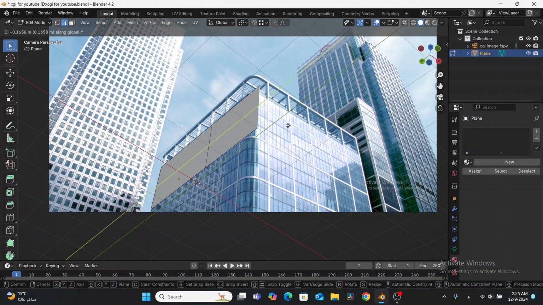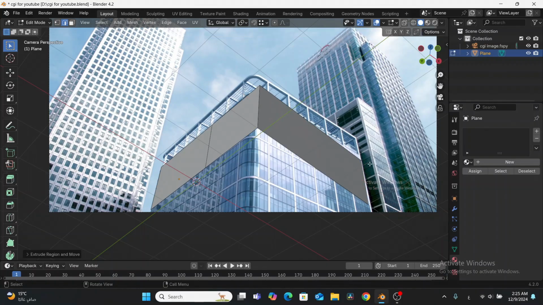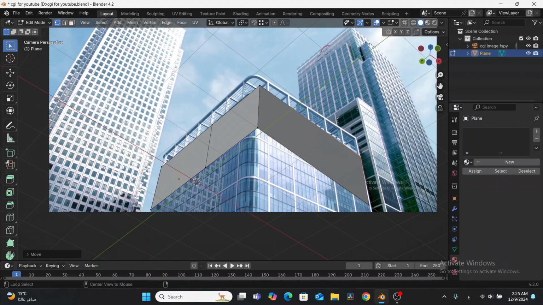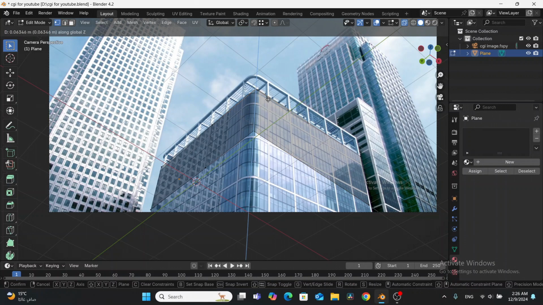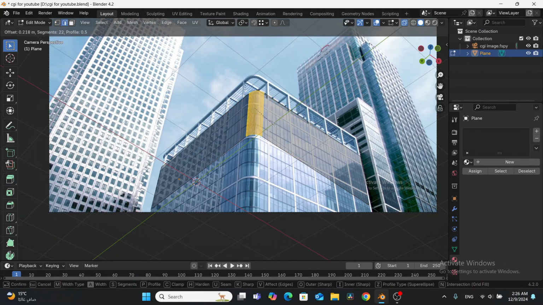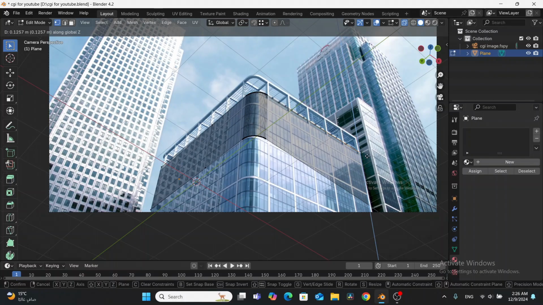After that, you're gonna select the edge on the right, move it on the Y axis, and then extrude it on the Z axis. Make sure it fits the building. Select the vertex on the top right corner and move it on the top. Select this edge and press Ctrl B to bevel. You can increase the segments of your bevel by hovering up your mouse wheel.